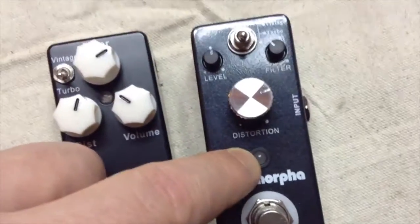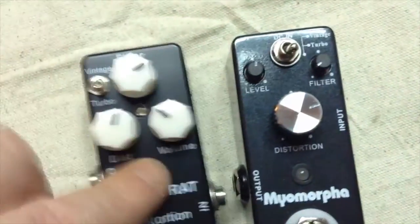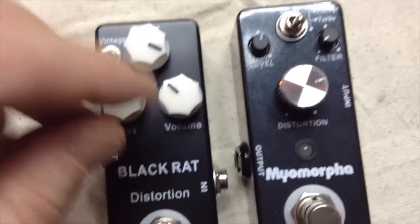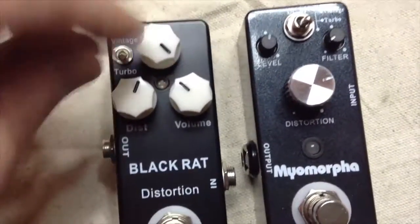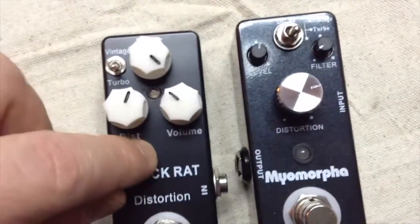Now, the Myomorpha is like the original Rat. You have to go counterclockwise for treble. This is the way it should be, where it's clockwise for treble. I had to bring the treble up on this a lot higher than this thing. This thing actually gets shrill. This one doesn't.